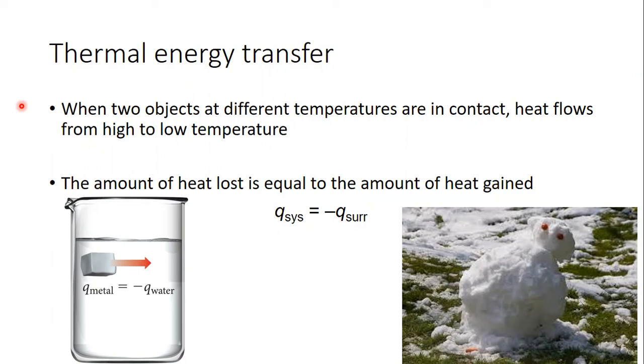In this video, we're going to again look at energy transfer, but we're only going to focus on thermal or heat transfer. So if we have two objects at different temperatures and we put them in contact, heat flows from hot to cold, or high to low temperature. Again, energy is conserved, so the amount of heat from our system is equal to the heat of our surroundings, but opposite sign, because here our system's gaining heat and our surroundings losing heat. So if we have metal and water at different temperatures, the heat lost by the metal equals the negative heat gained by the water. Just same numbers, opposite signs.